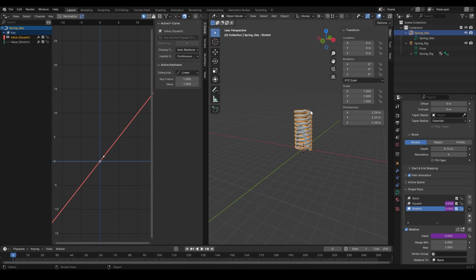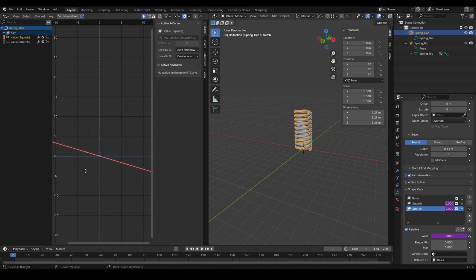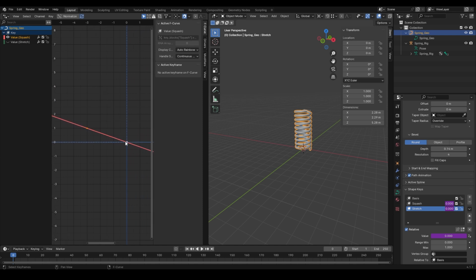If you look here, the top bone needs to move down when squashing. So the number we enter here should be negative. For now, I'll set it to -3. As you can see, the keyframe moved. And now, on this graph, when the top bone moves down to -3, the squash value smoothly goes up to 1.